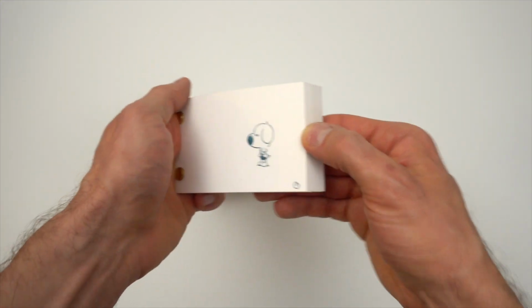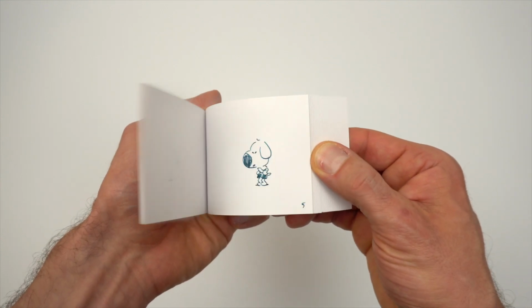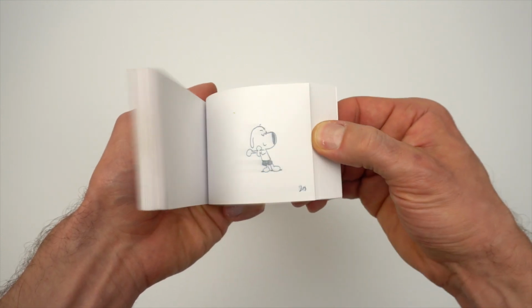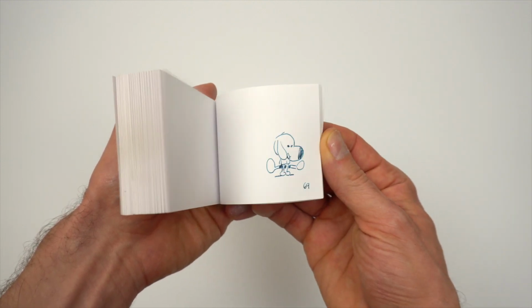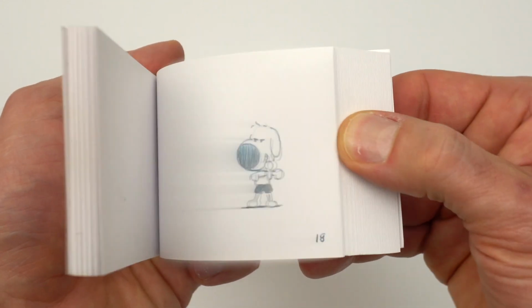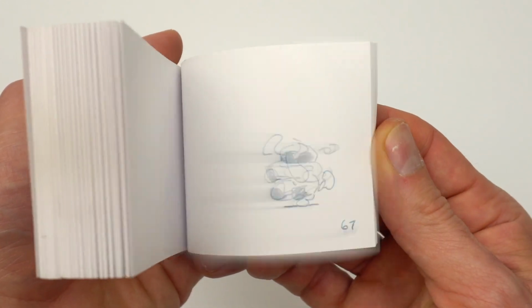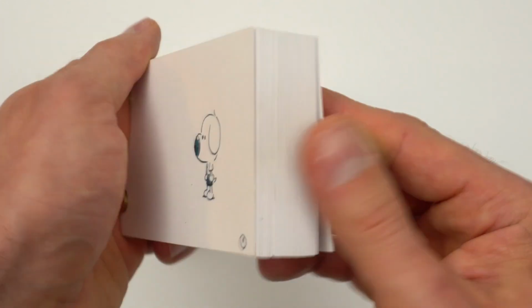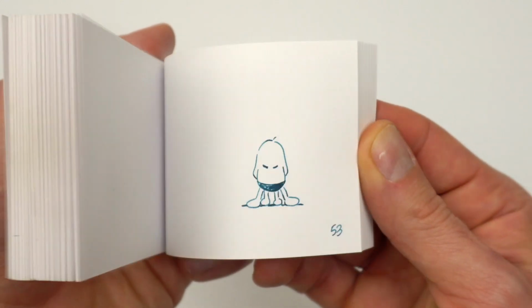This first one is by Anthony Holden, and he worked with me at Laika a while back. He's a really good artist, and I'll put links to everyone in the video description below, so if you want to see more of their work, you can check them out on Instagram or whatever other social media they have. But I love his style for this little dog here.